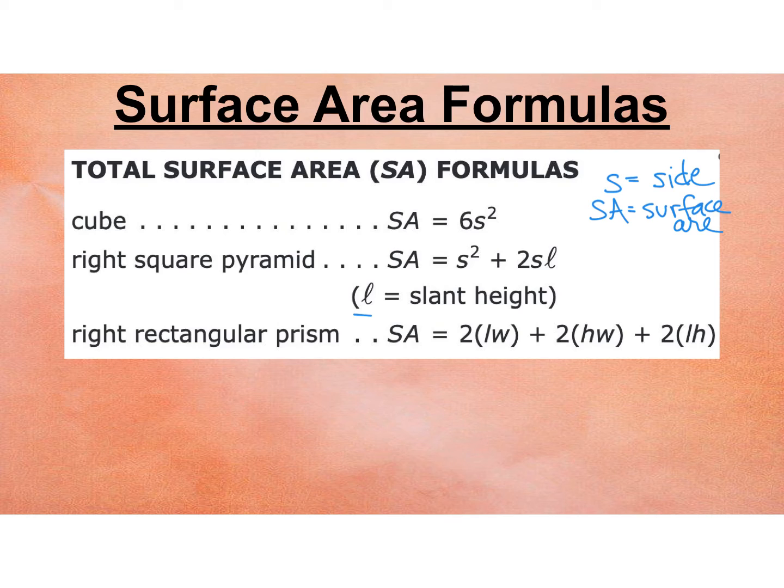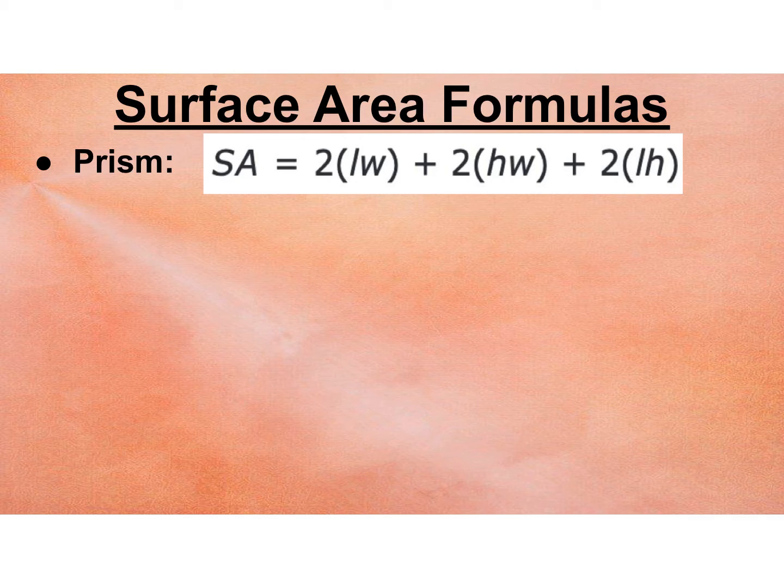So to find the surface area of a cube, so a cube is all just squares. If I know one side, I can do side squared because it's the area of the square, and then I have 6 of them. So I have 6 times s squared. And then we're going to look a little closer at the pyramid and the prism because they get a little more involved. So for the prism, remember what we might have is the top and the bottom, the left and the right, and the front and the back. So that's what we're going to count for all of here. We have 2 of each of those.